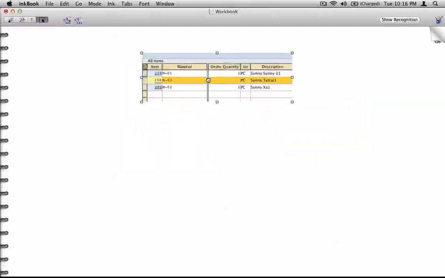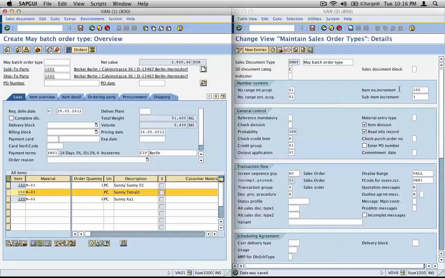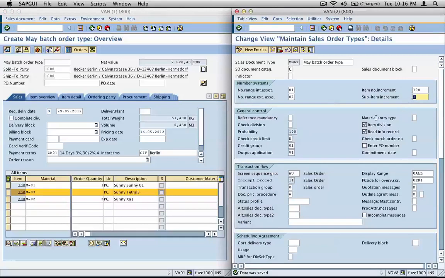In this case, we are starting with 100, 200, 300, and if I just enter M04 here, it will automatically say 300. But if I say M04 170, this will go and sit in between 150 and 200. So that's a way of inserting line items in between a whole bunch of line items. Alright, that is item number increment. So I'm going to leave sub item increment, and when we come to bill of materials, I'm going to discuss that.